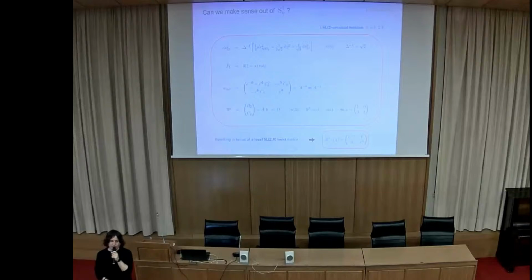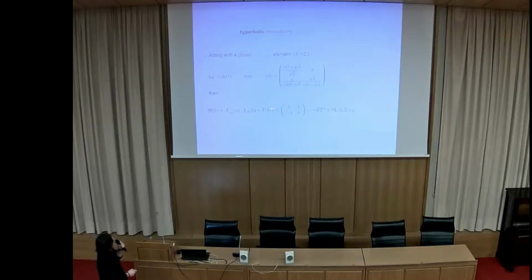So you can tell me, but string theory has nothing to do with SL2R. It has to do with SL2Z, because it's a discrete SL2. And then there is a way of making the SL2R monodromy SL2Z. The only thing you have to do is to go for a different solution that is created from the original one just by acting with this constant SL2. So the original monodromy, which was SL2R, now becomes precisely this monodromy here. So the monodromy now is SL2Z, and this is a proper background of type 2B string theory.